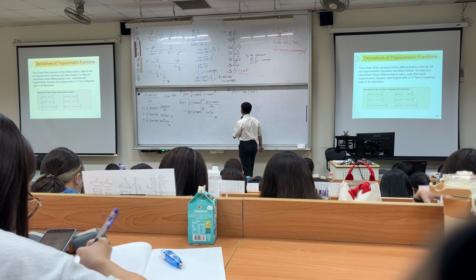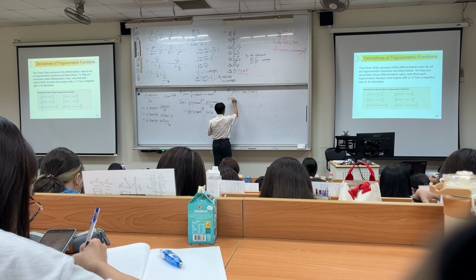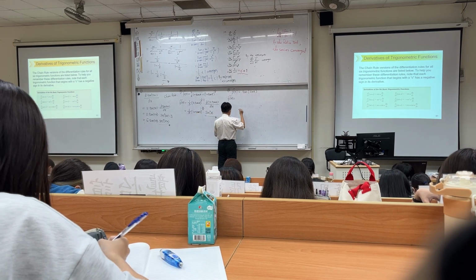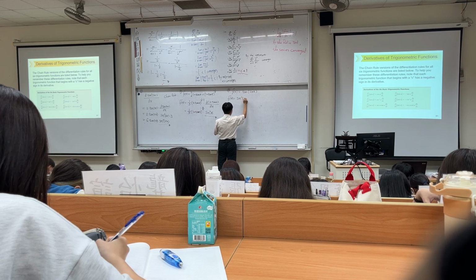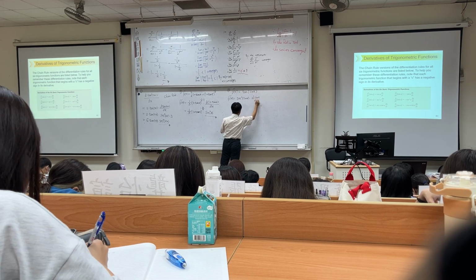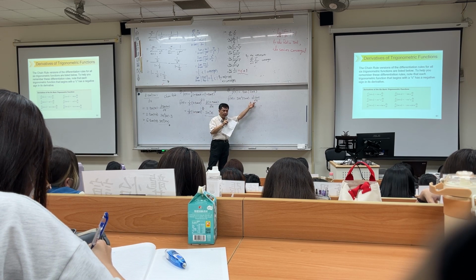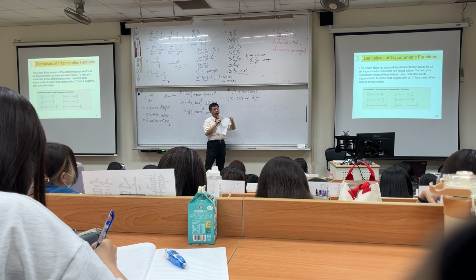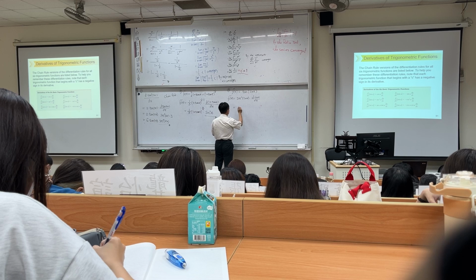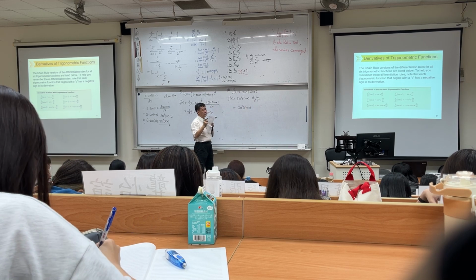Then the function f of x equal to tangent sine x. So f prime x will be equal to secant squared sine x, because the derivative of tangent is secant squared. Then take the derivative of sine x. You can do it directly and skip the extra step if you know how. But basically, we need to use the chain rule here. So secant squared sine x, and the derivative of sine is cosine x.